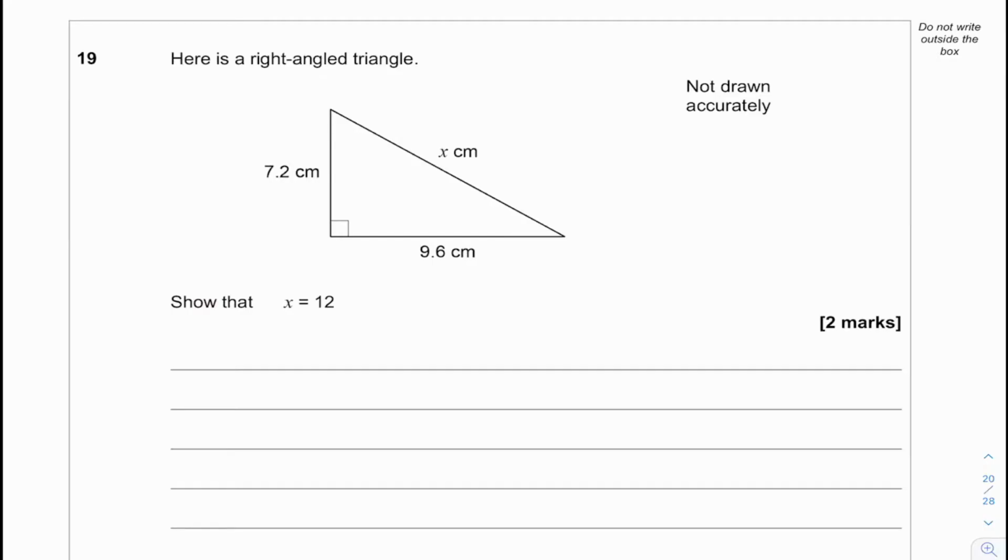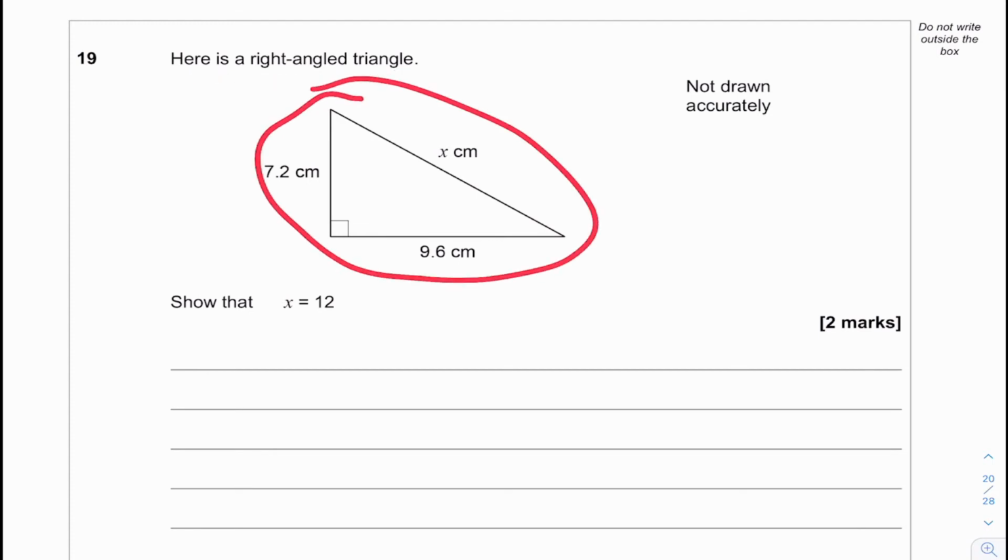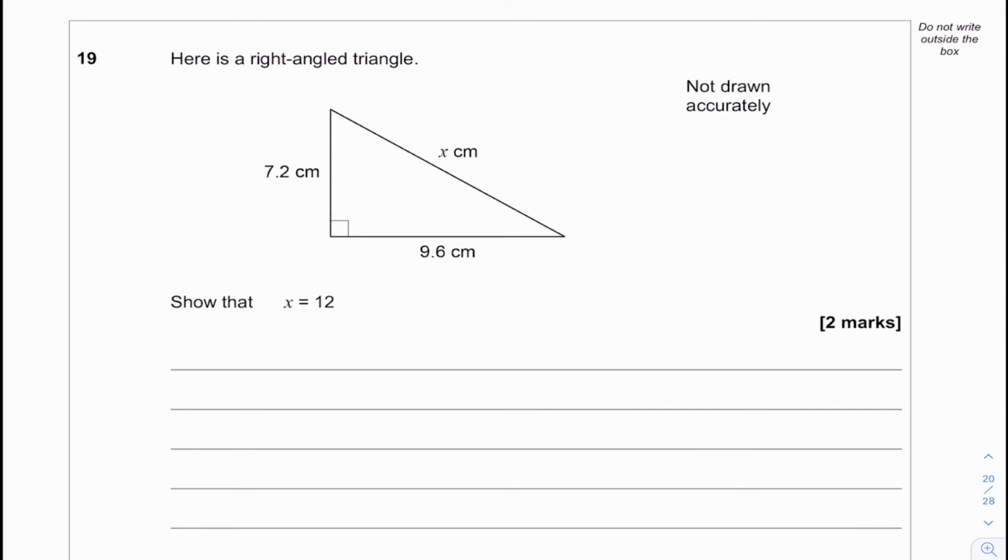Question 19, we are given a right angle triangle as shown in this diagram, and we need to show that x is equal to 12. So as x is the length of the hypotenuse, I'll just call it h. This is our unknown length. What we need to do to work out the hypotenuse length is use Pythagoras' theorem, which states that c squared, I should actually call that c, even though it is also called the hypotenuse, it's called the side c. So c squared is equal to a squared plus b squared, where the other two sides are a and b, respectively. So all we have to do is substitute our values for a and b into our equation and then solve for c.